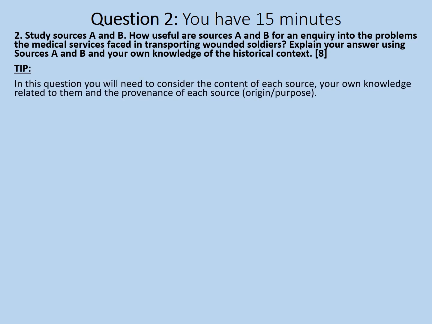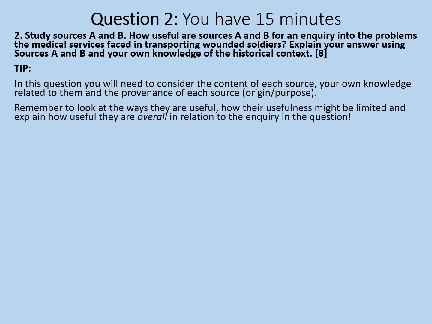In this question, you'll need to consider the content of each source, in other words, the information that it gives you, your own knowledge related to them, and the provenance of each source, in other words, its origin, who produced it and when, and the purpose, why it was produced. Remember to look at the ways that they are useful, how their usefulness might be limited, and explain how useful they are overall in relation to the inquiry in the question.